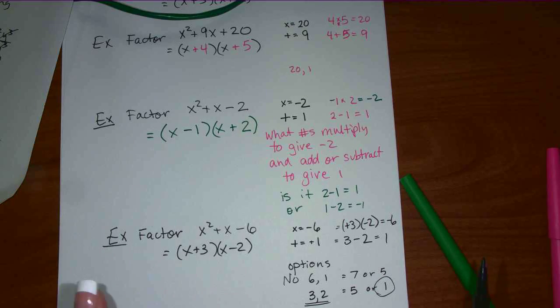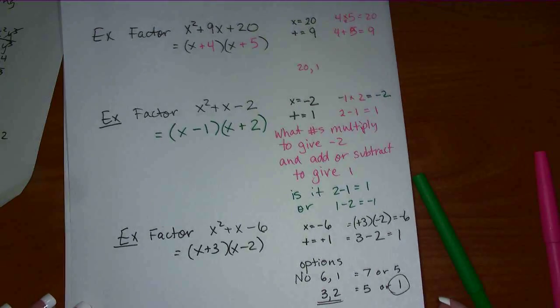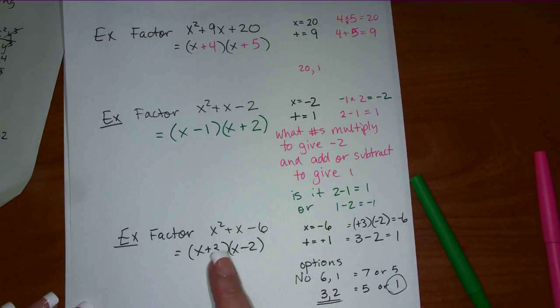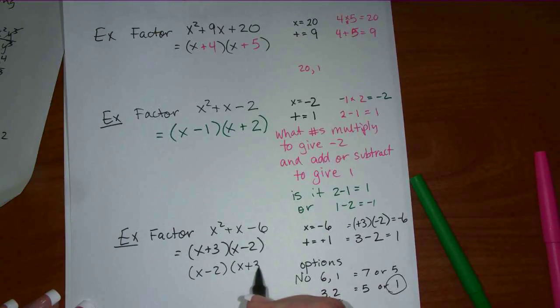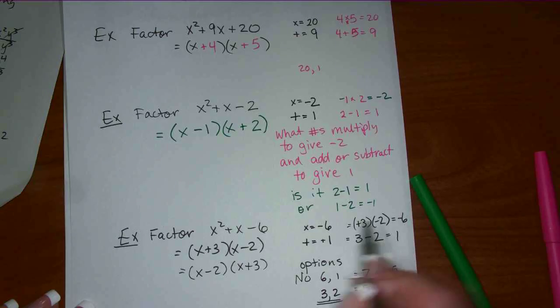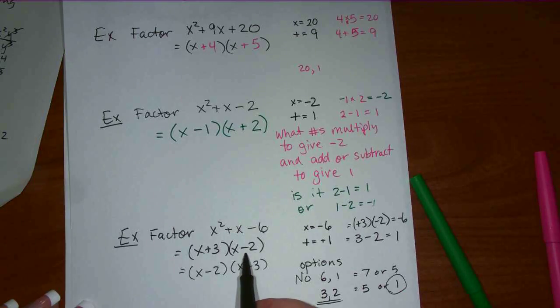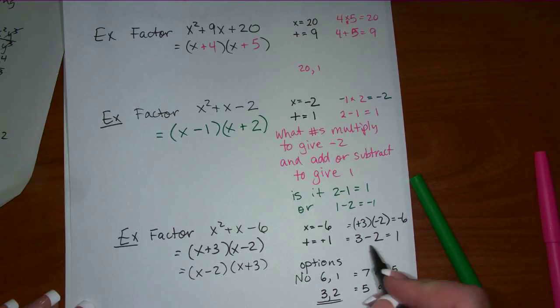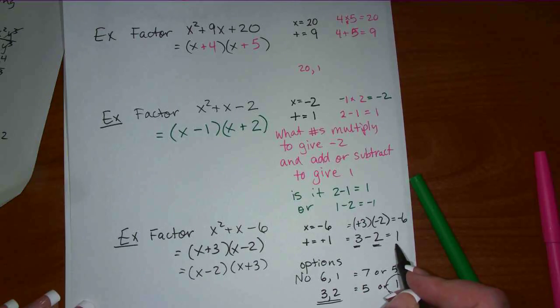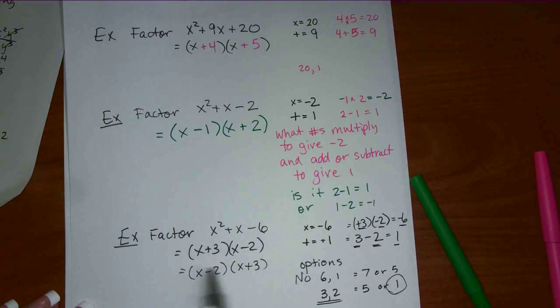All right, so let's do another one with a minus. Can you explain that one again? Explain what I just said here? Not that part, the last step before that. So once you find your numbers, you just put them in. So we found that 3 minus 2 is 1, and 3 times minus 2 is minus 6. And then you just write the 3 and the minus 2 in.